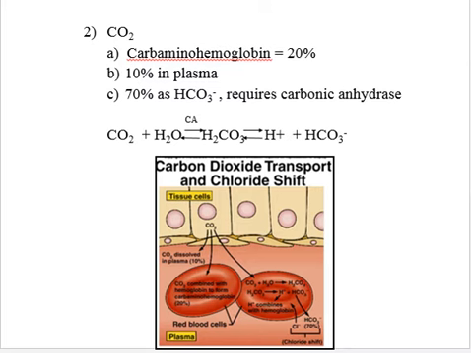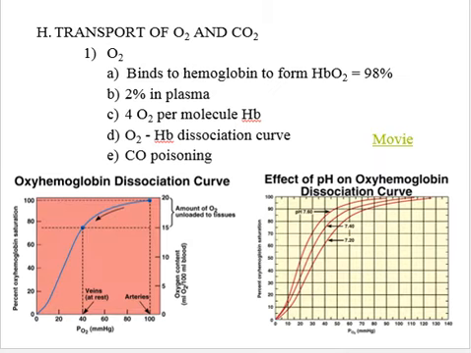Carbon monoxide binds to the hemoglobin at the same site as the oxygen binds. But when it binds to the hemoglobin, it has a stronger chemical bond than oxygen does. So it tends not to let go of the hemoglobin like oxygen normally would. So when you're exposed to carbon monoxide, it is going to tend to stick to the hemoglobin, and it will then block oxygen from attaching.